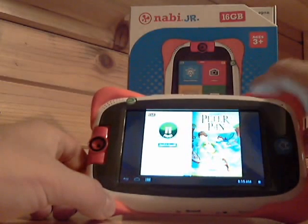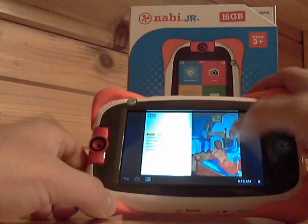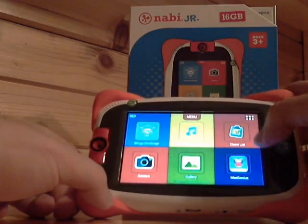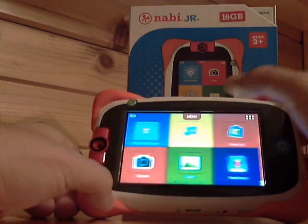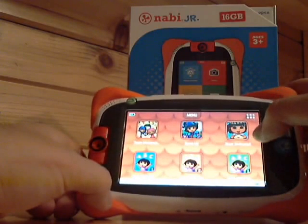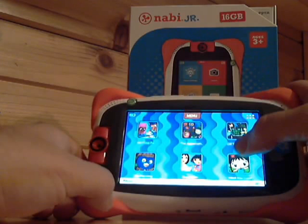You can just read the book, or it highlights as it reads so it will read to your child. There are several books — I believe there's 20 or 30 already on there. With the File Explorer, if you put stuff in the music folder, they can definitely listen to their music. Some of the Nabi Jr. Nick Jr. content includes Team Umizumi, Dora, and these are all games you can play. You've got ABC games, Dress Up with Dora, the Team Umizumi game, different things you can read, stories, the Backyardigans, the Wonder Pets.